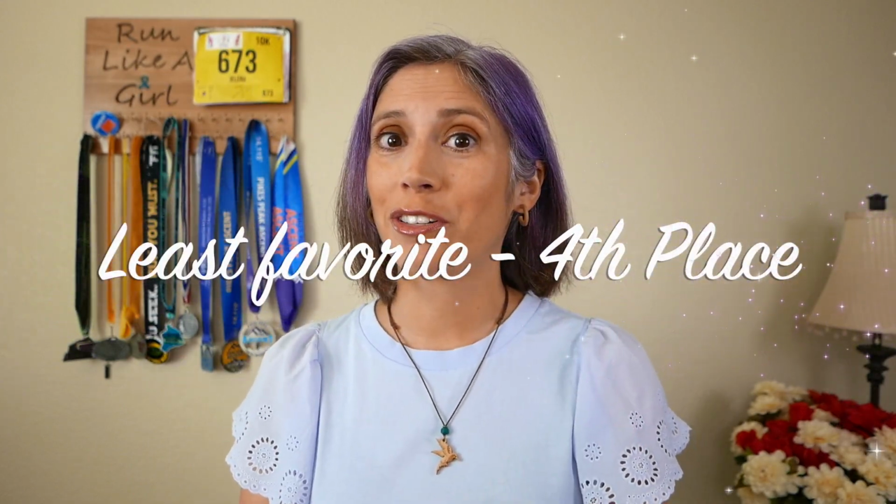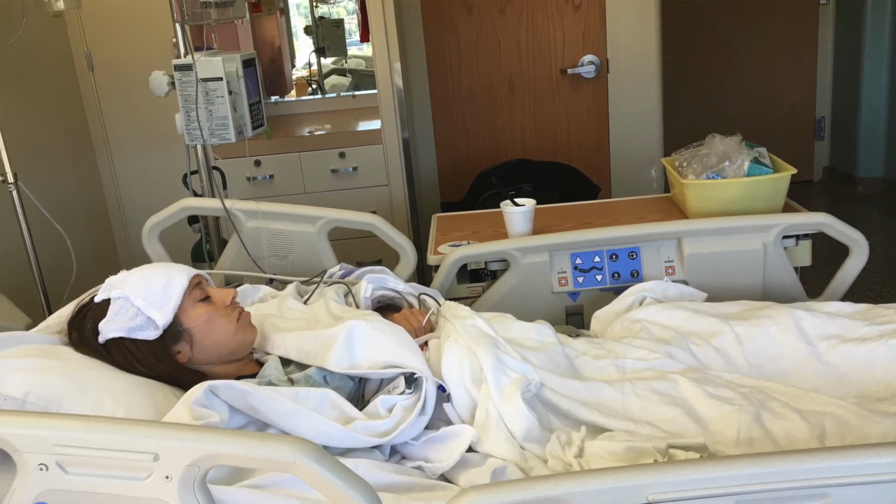Since I've done so many, I'm going to rank for you my least favorite to favorite. At the bottom, and my least favorite, Suprep. This is the prep that I did 1 year after the surgery to remove all the cancer from my body. I consider this a medium volume prep because even though you get a small bottle of the prep itself, you have to mix it with water.